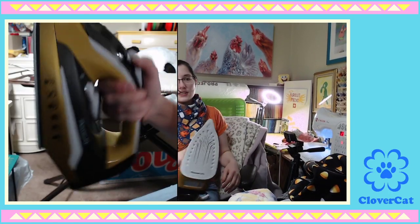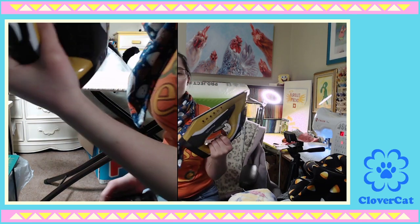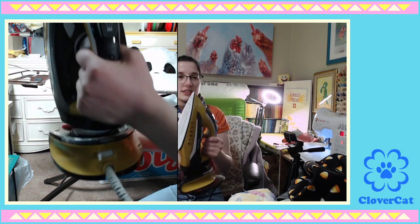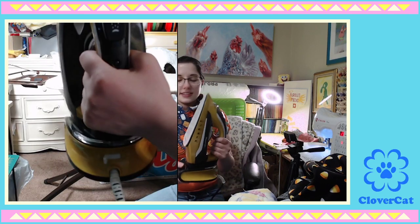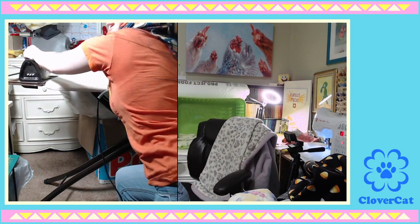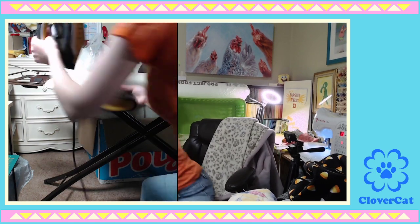Okay, so this is my iron. It's a wireless iron, but it only lasts for a few seconds, not that long. So you iron for a few seconds, and you put it back on the base and it charges it. And then you iron. It's really weird. But anyways, that's what this little rack here is for. So you can set an iron on it. But I never do that because it's got a base. So that's useless.